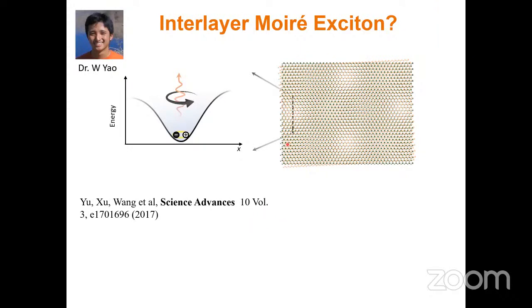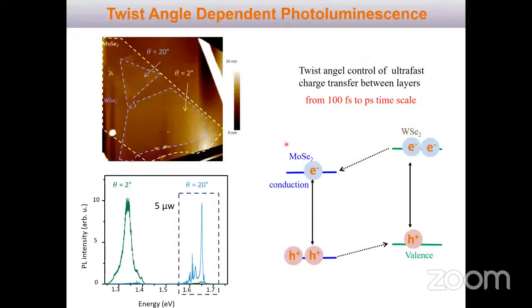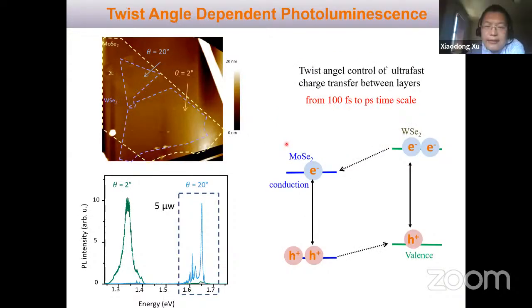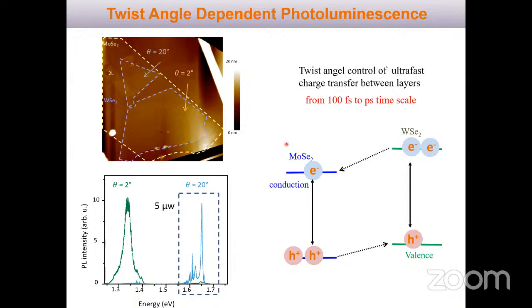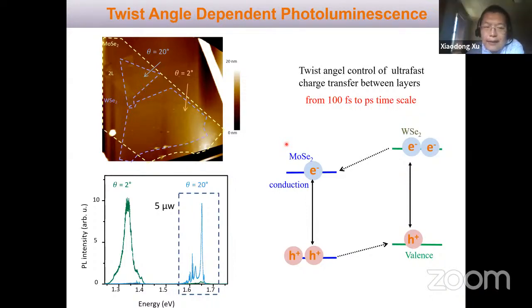I'm sorry, I have a quick question. Yes. So in the previous slide, what is the spot size that you're looking at? The laser spot size? Yeah, the laser spot size is about the 1 micron scale. I see. And the positions of those peaks, is it the same if you move the spot by 1 micron or 2 microns? Roughly the same, yes. The exact position will change, but the overall feature will be similar. You will see a lot of little things sitting on top of these broad things. Okay. All right. Thanks.